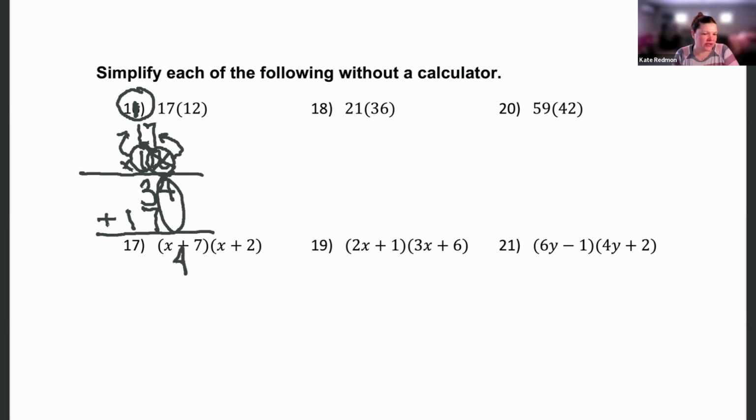And we added our tens with our tens. Well, 3 tens plus 7 tens is 10 tens, or 0 tens and carry a 100. And then we add up our hundreds. And in this case, I would have 1 plus 1, 200. And that's how I would get my final answer, 204.